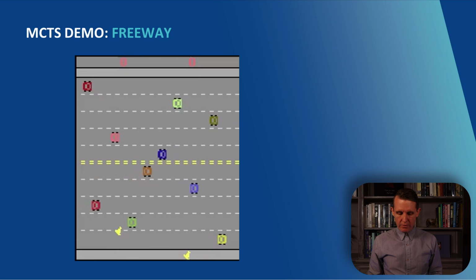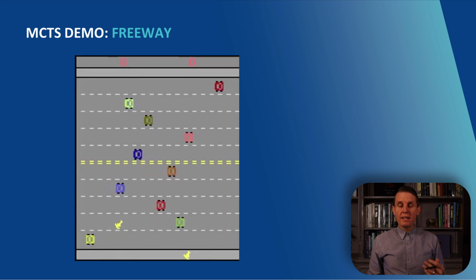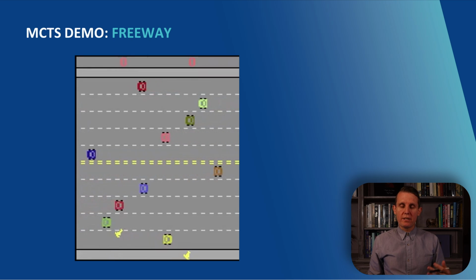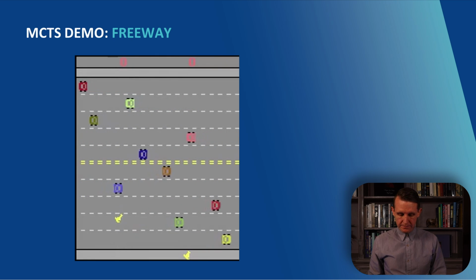Well, it manages to avoid getting run over by cars because the negative reward of being run over by a car is fairly short term. If you make a move and you step into a lane when a car's coming and it runs you over, you reach a terminal state, you get a strong negative reward for it, and you will learn very quickly that that's not an action you should select using your simulations.